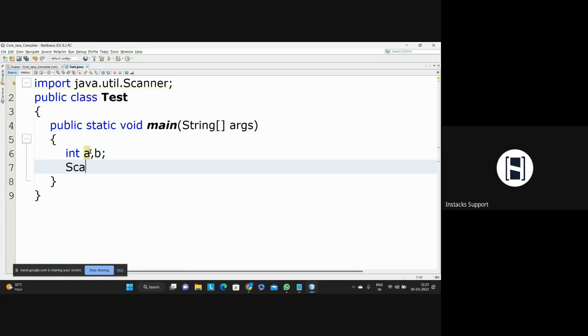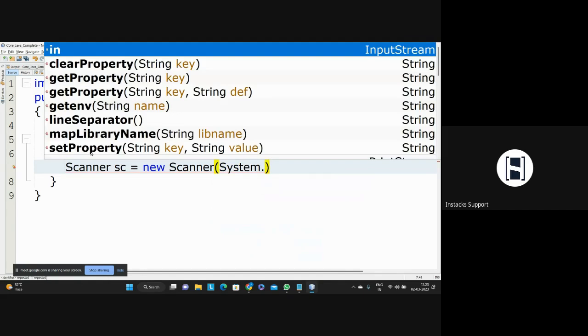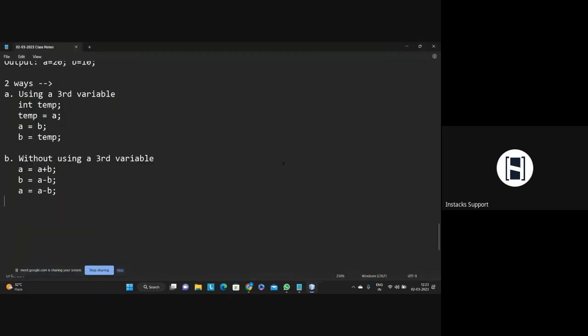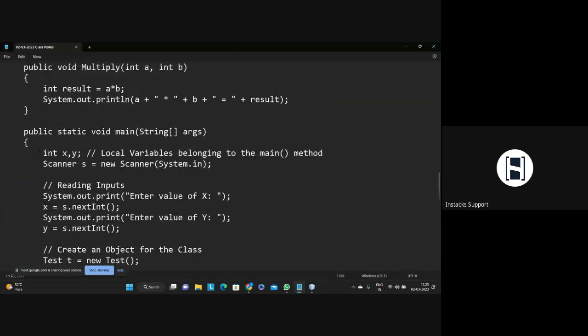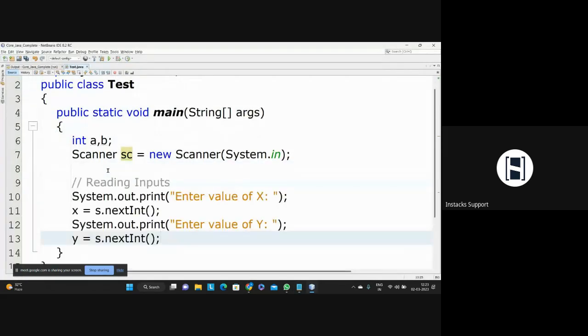Then I have my scanner class, because I want to get the value of A and B. I'm just going to copy the piece of code. Here, let us make this change, A and B. These are the two variables that are going to be there.